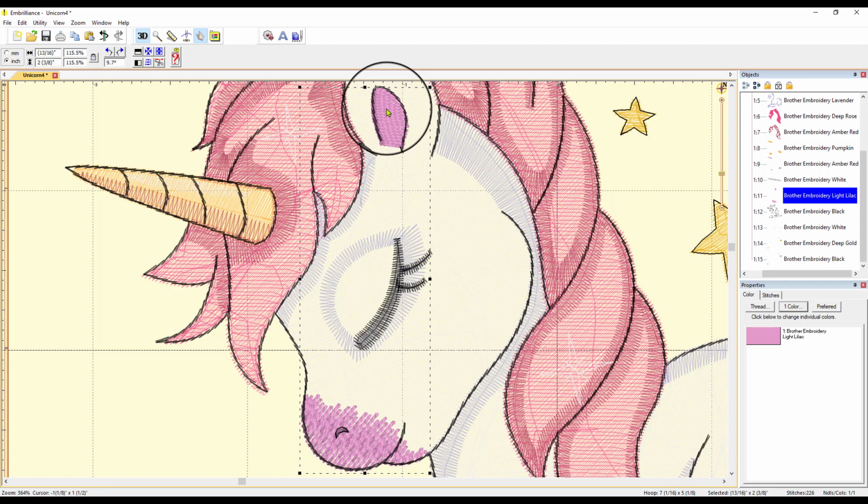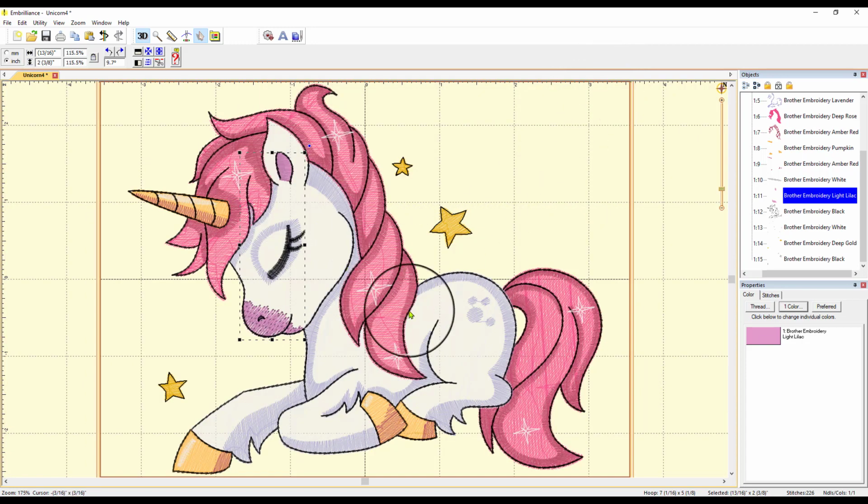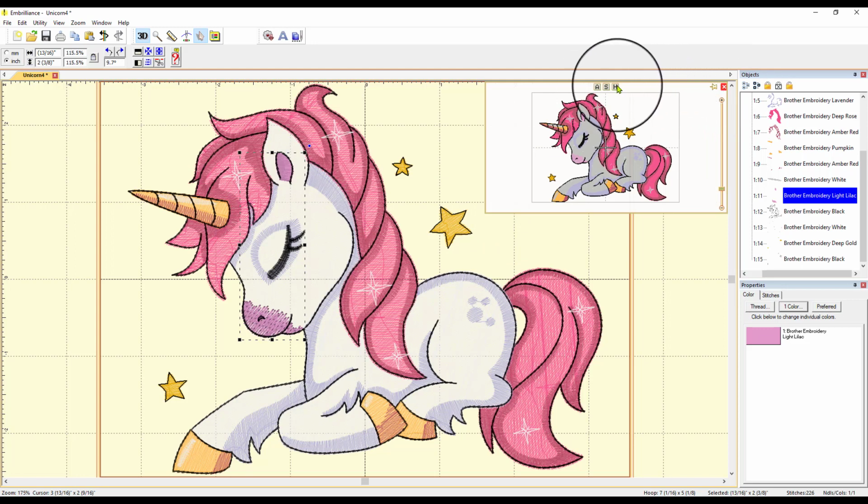If I want to go back to seeing the whole image, I can come back again to the compass rose and say either hoop or all. If I say hoop, I'm going to see my hoop. If I say all, I'll just see all and not necessarily my hoop, but I can go back and go to hoop.